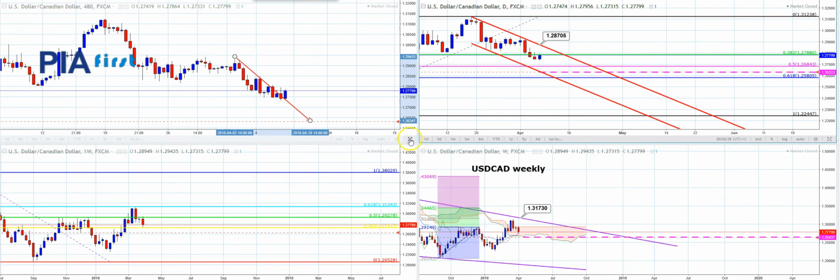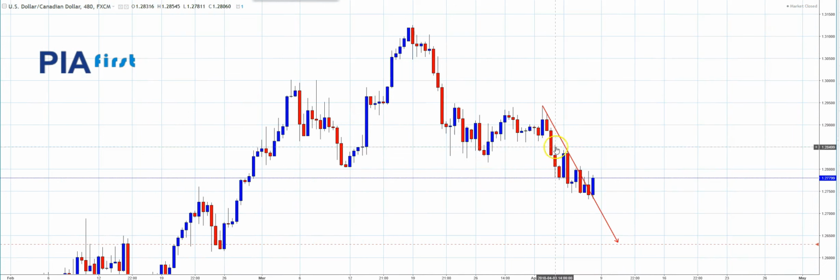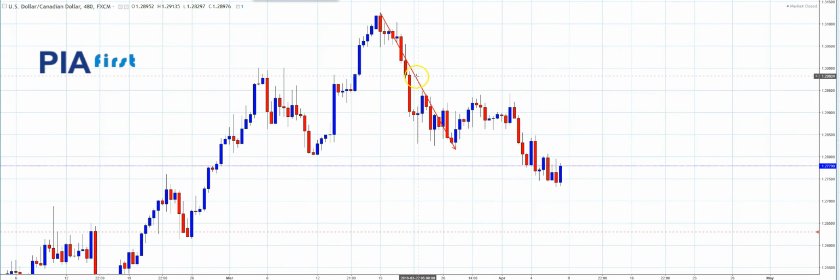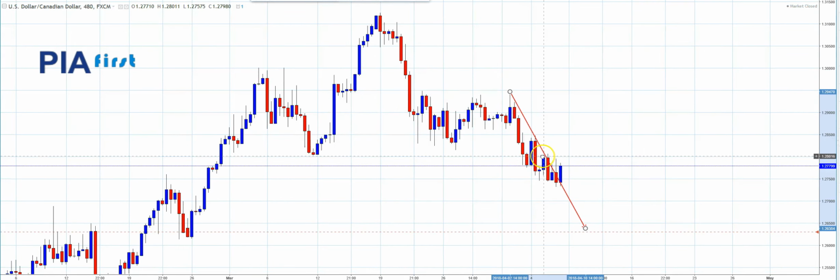And in fact, if we look to this intraday time frame, and the reason why this is highlighted on its own is because we're trying to show an ABCD formation. So this would be A and B, and then putting this down to the top, this would then be C and D.